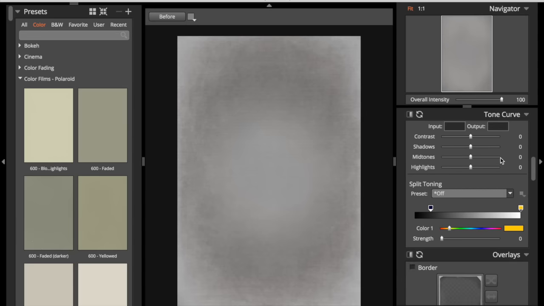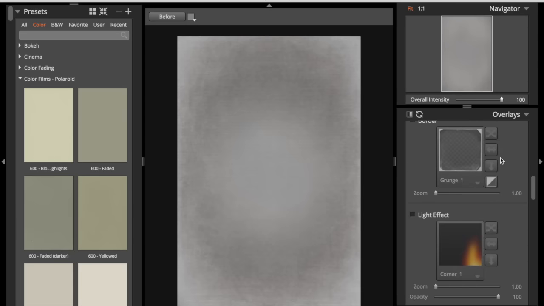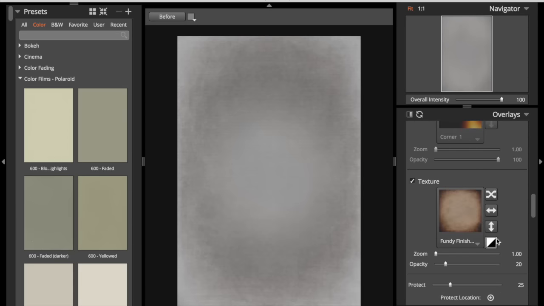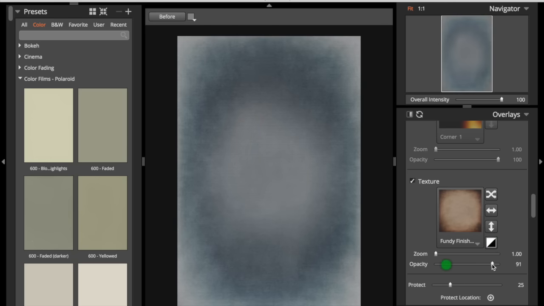And of course, this is all editable. So we'll go down to Texture. I'll click on the black and white, make it black. Make it really dark, really light. By changing the opacity, we could zoom in a little bit, so we have more of a vignette. And I think that's looking pretty good.